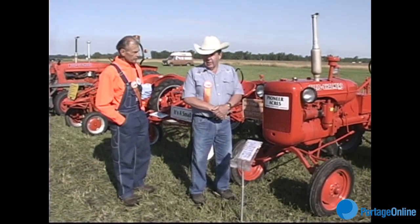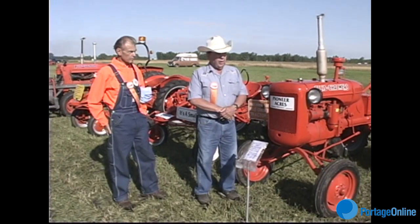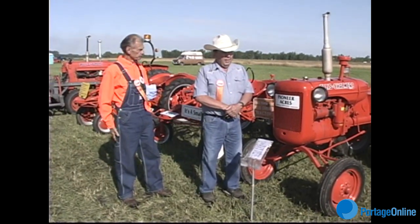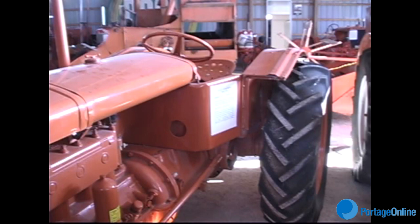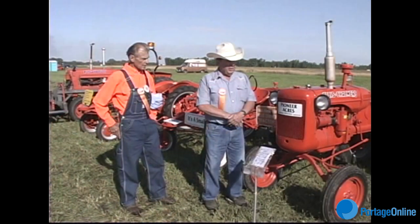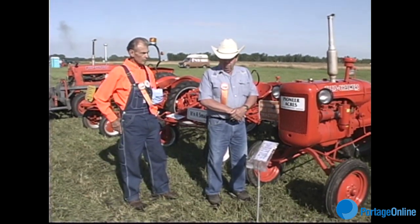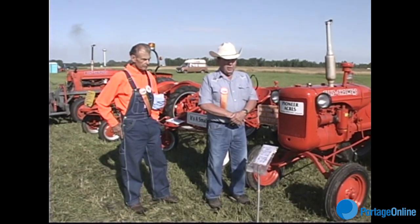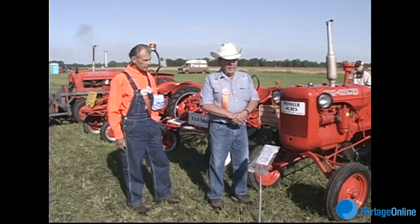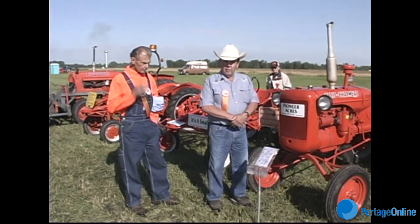We should mention at this time Allis Chalmers was a leader in pioneering the rubber tires on farm tractors. And I believe it's 1932 when the first U was available from the factory with rubber tires. The WC, introduced in 33, as we mentioned earlier, was designed for rubber tires. It was available either way. But Allis Chalmers really pushed the rubber tire idea. It caught on fast, and it swept the industry without a doubt.